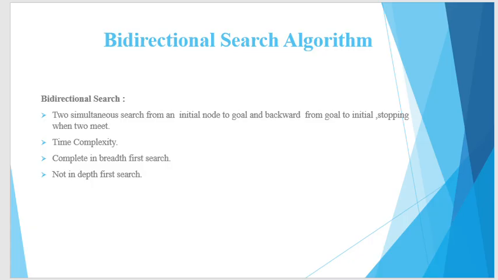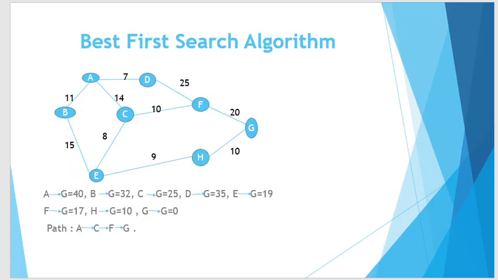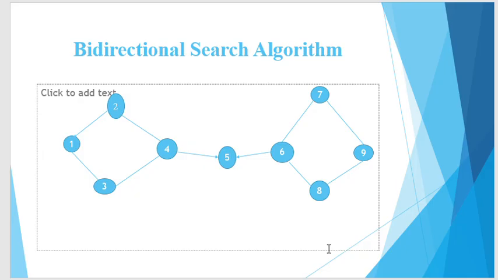So obviously, let's say you started searching from here, and this is your goal node. So you are searching from A to 9. Obviously, it is like you are going to your friend's house and your friend is coming towards your house, and you decide a point in between to meet.